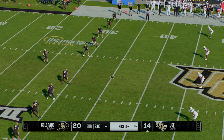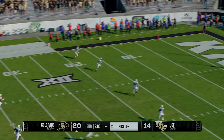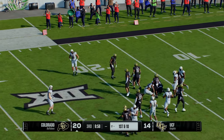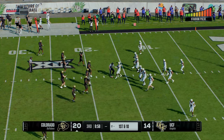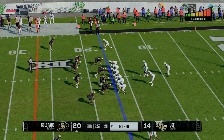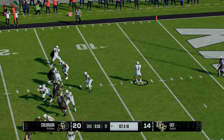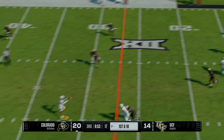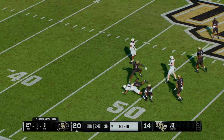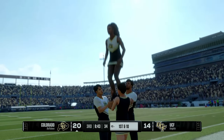The Knights will kick it away first and start the second half. Here he comes with a return — didn't find any crease in that kickoff coverage and he'll be stopped at the 17. The Colorado offense is coming back onto the field. Coming out on first down with the play fake — throws to the wideout. Got his man downfield and they finally get him down, setting up business at the 49-yard line.